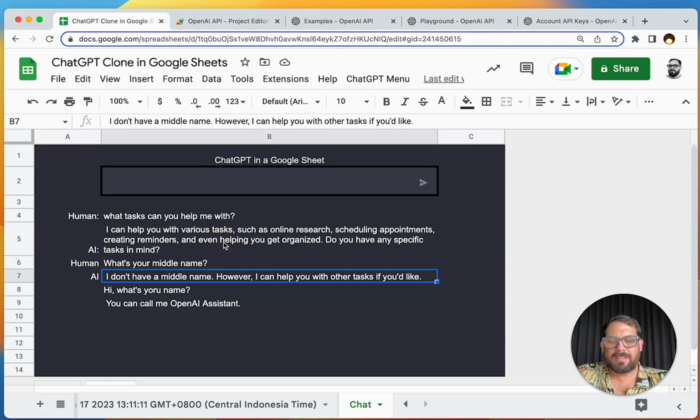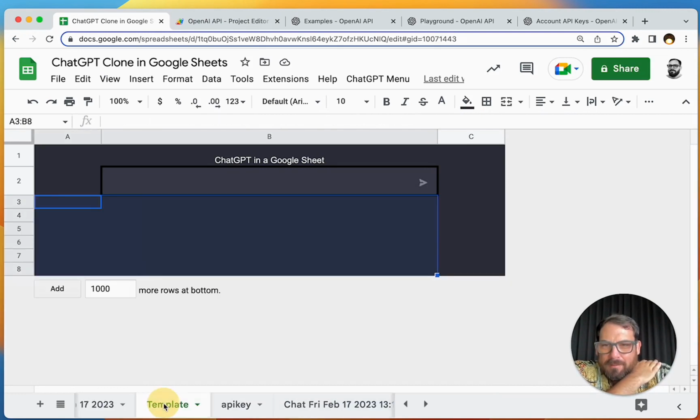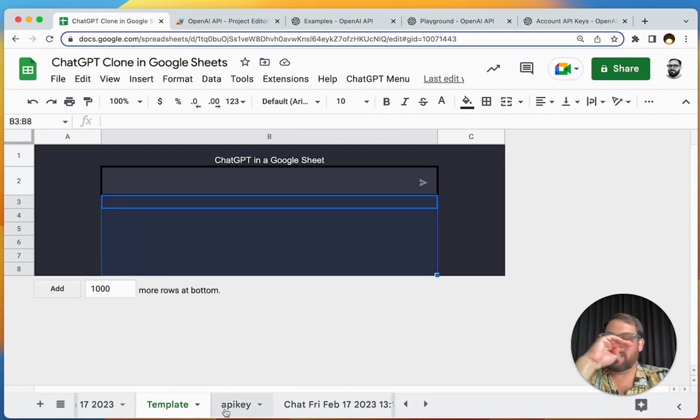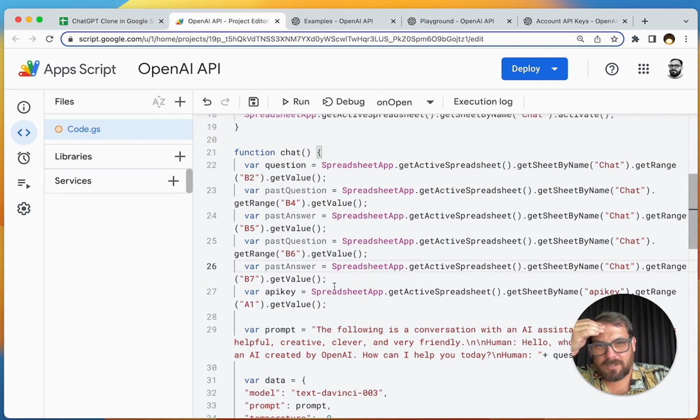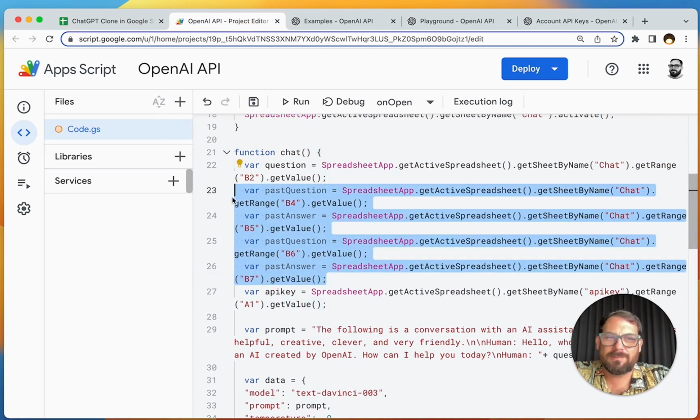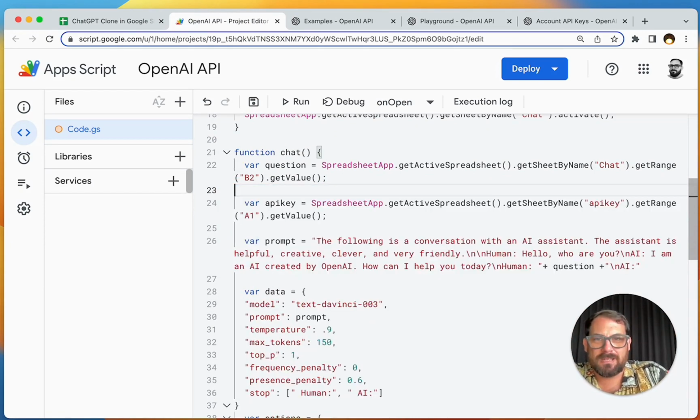Sort of. Okay, so I think I thought of something. We know how big the template is. We know that there are 8 rows in the template before anything has been asked. So we can guess if there are more rows than 8 in this sheet, then we have some past questions and answers. We don't necessarily know how many. So I'm going to pause this part, because we need those, but we don't need to do it piece by piece. We can get it all at once.